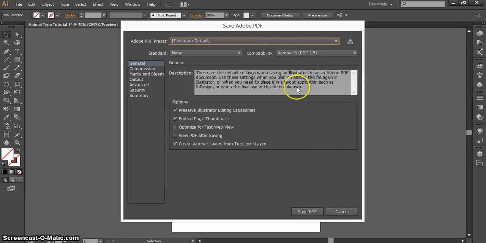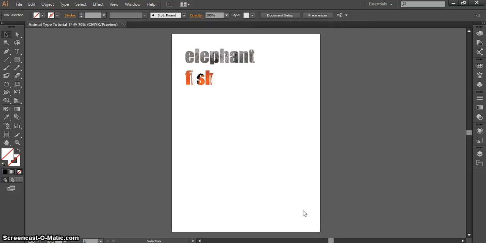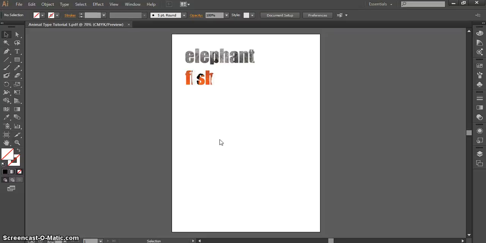And then it'll pop up with a little window that looks like this. We want to just go to Save PDF, and then that's done, and then we can open up that PDF and print that, and then stick that in your visual diary and write down what you did and how you did it, going through those different steps that we've just looked at then. And that's it for that tutorial.